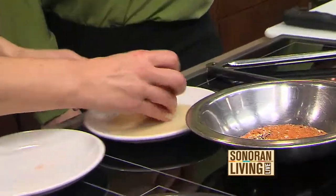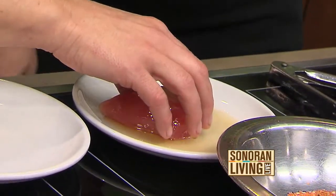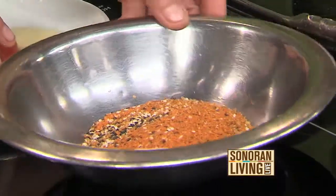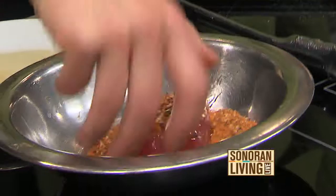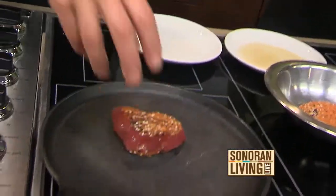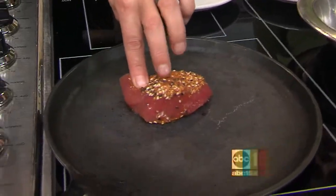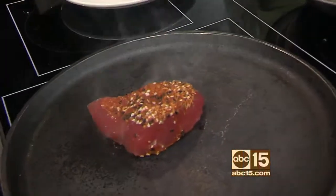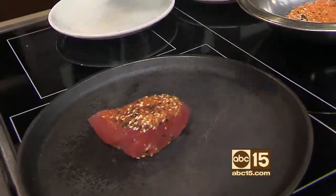We have a little bit of sesame oil and I'm just going to douse the whole thing. I've got a little bit of cajun spice — this happens to be McCormick's brand — and I've mixed it with some sesame seeds, black and white. I'm just going to dab it a little bit like that and then put it right in the skillet. You're going to see smoke. Once you get it pressed down, you just want it cooked a little bit on the bottom, maybe a quarter inch.